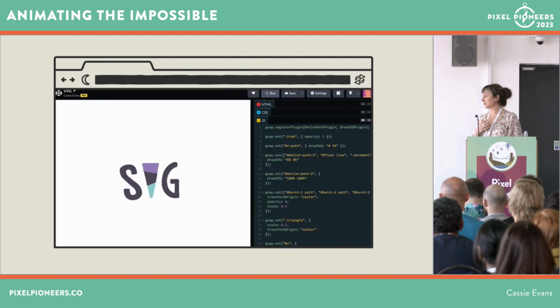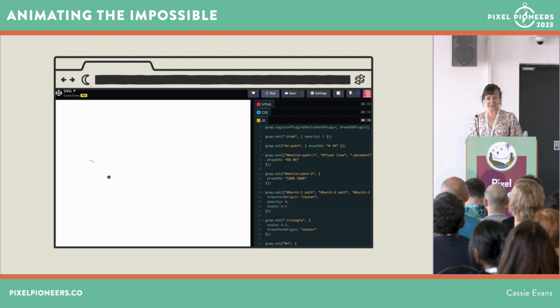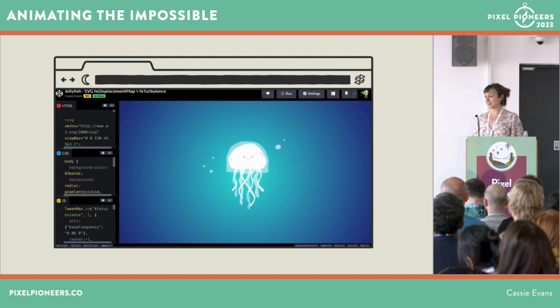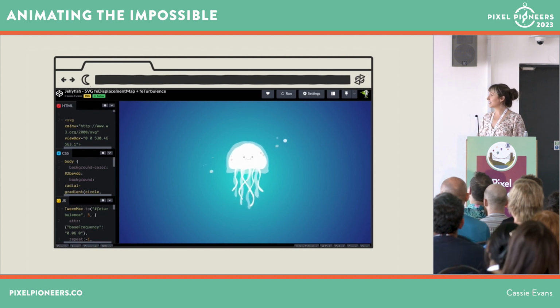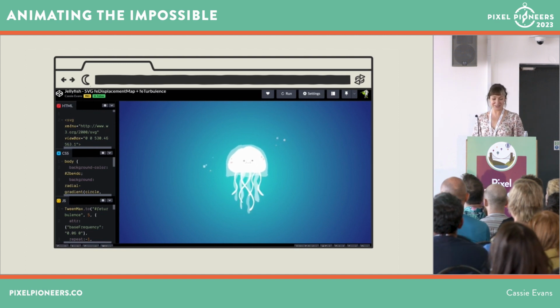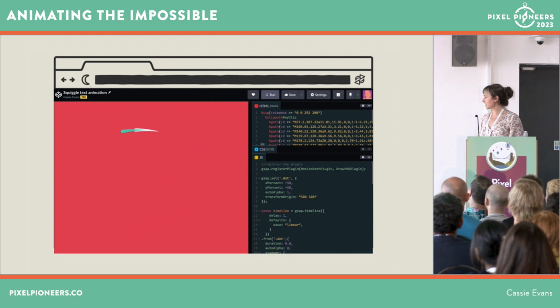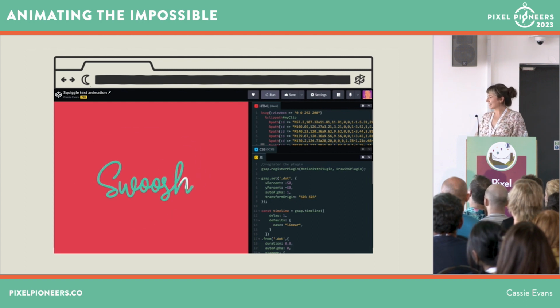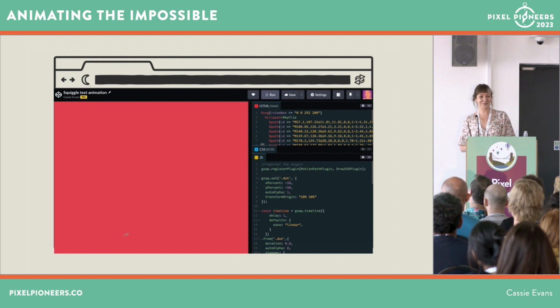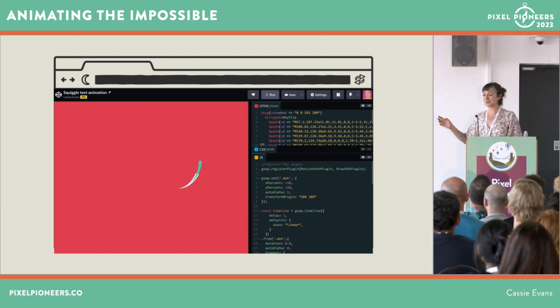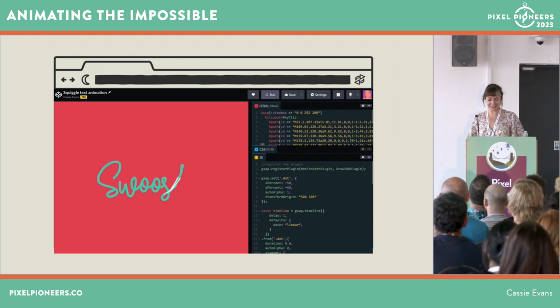I myself have a soft spot for tinkering around with SVG, stuff like this little text animation, this little wobbly jellyfish that I made with SVG filters. This is a displacement filter, kind of makes it look like it's wobbling around. And this swooshy thing, I don't know, swooshy. Very bad for performance, but very fun. I wouldn't put this on a live site. It's actually just a video because if this was the CodePen, my laptop would probably heat up too much.